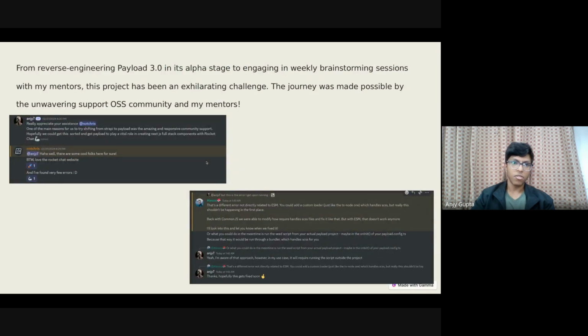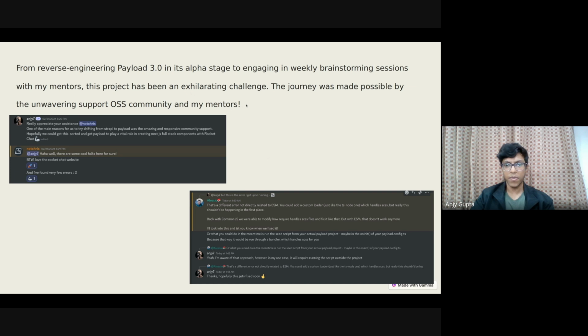And yeah, all of this was possible obviously because of my mentors and the open source community. As I mentioned earlier, Payload was still in its alpha stage when I was starting out. So I had to interact with the core maintainers of the project, Payload CMS, back and forth every day, even before the GSoC term started.